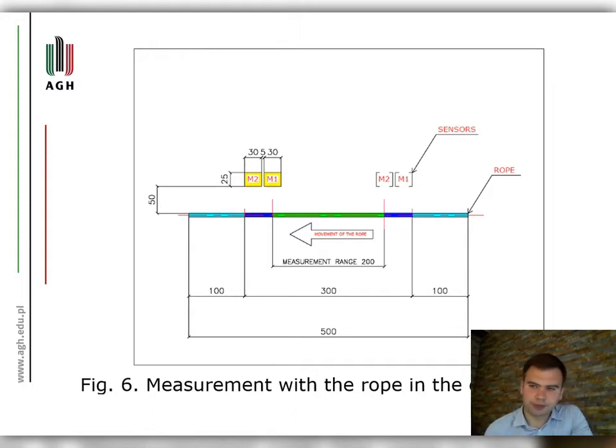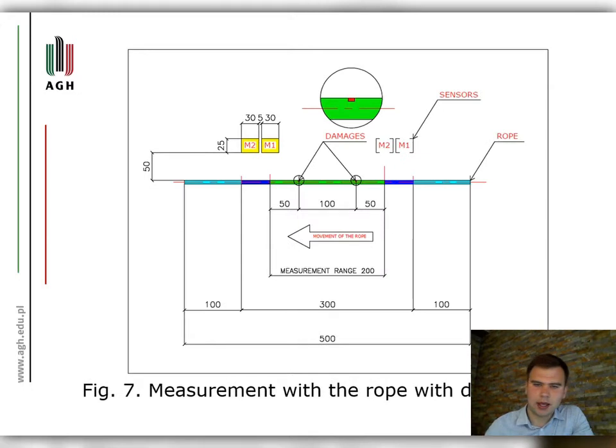Experimental procedure. Two series of measurements of a 500 mm long rope with a measuring range of 2000 mm were made. The first series is for a new rope, for a rope in the delivery state, which you can see in figure 6. The second series is for a rope with discontinuity.